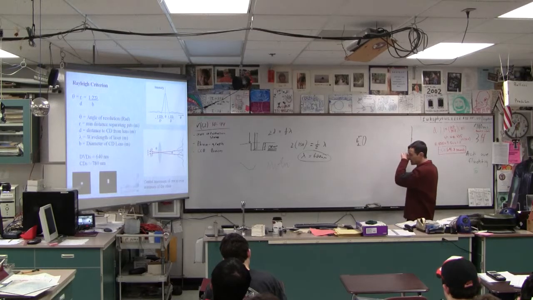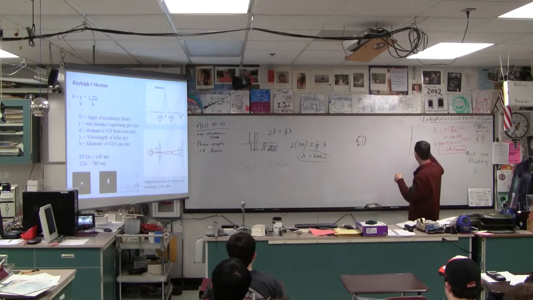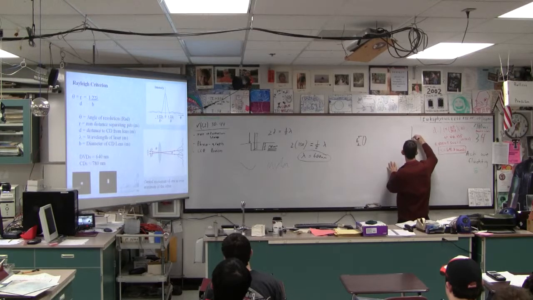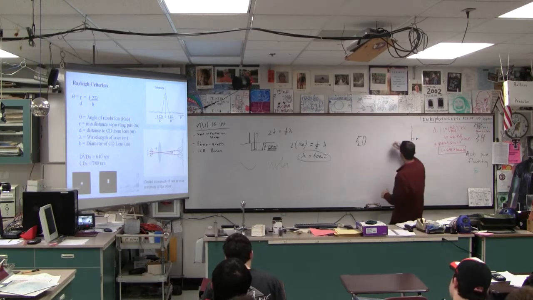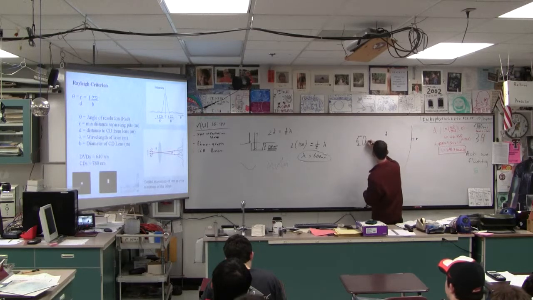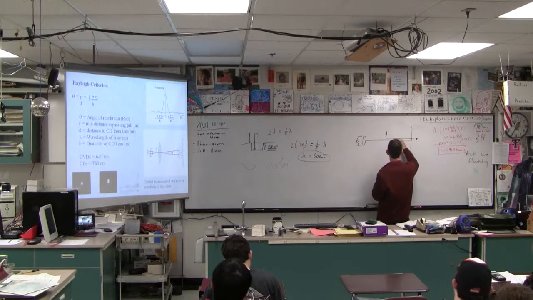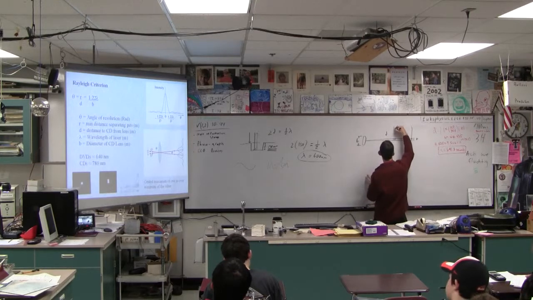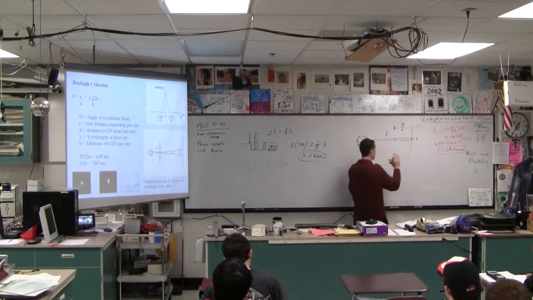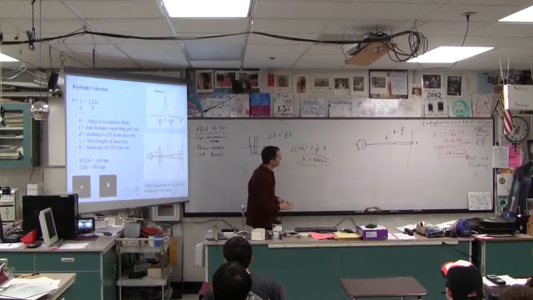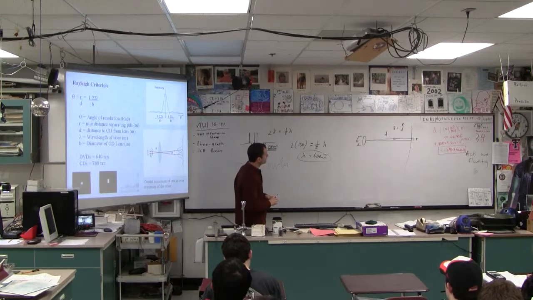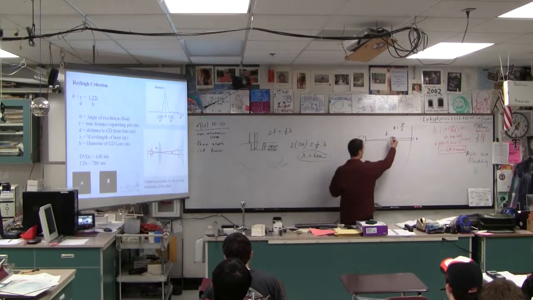And I got to look at this. R is the minimum distance separating these pits. So R is probably this distance here. Yeah? Okay. D is this distance here. And so basically this is the angle that we're trying to represent. There's our theta, right? And you guys know that theta is just R over D. Only this should be R and that should be D, but I'm not going to go there. Okay? Yeah? So if that's D, right, like that.